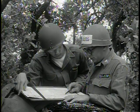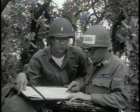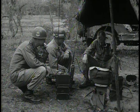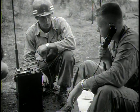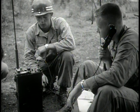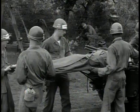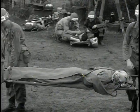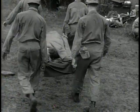Cooperation between the MSC officers and the surgeon is a continuing process. Classroom training in the use of radio communications is put to the test. The problem is to radio in the number of casualties to be moved by helicopter or by litter jeep to the regimental collecting station, the next link in the evacuation chain. Again, the training of the litter men by the MSC officers pays off handsomely in the field exercise.